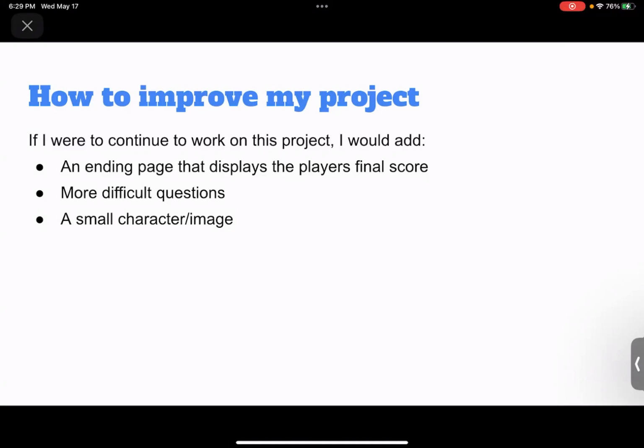I would also add more difficult questions because right now it's simple, and I don't think it would take too long to answer those. The last thing is adding a little character, nothing to do with the game, but just on the side, making comments just for fun.